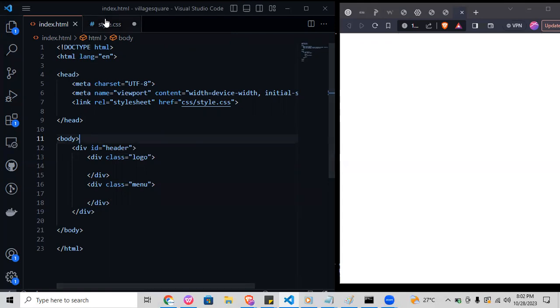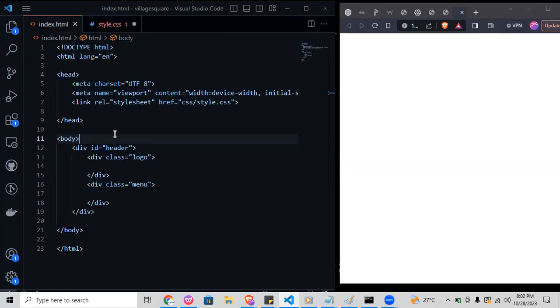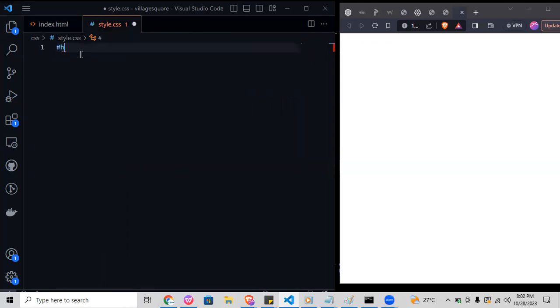This first one we use an ID. The second one, let me use a class instead of the ID. Then the third one, I'll say class, so that I will show you the difference between the class and the ID. So this one, the ID first. Since it's an ID, we're going to make use of the hash. If you say hash, you're telling it to select an element with an ID, right? So what's the name of the ID you want to select? We are going to say header, because that's the ID name. After the header, use open and close braces. Now you have actually selected that element. You have selected the div with that ID.